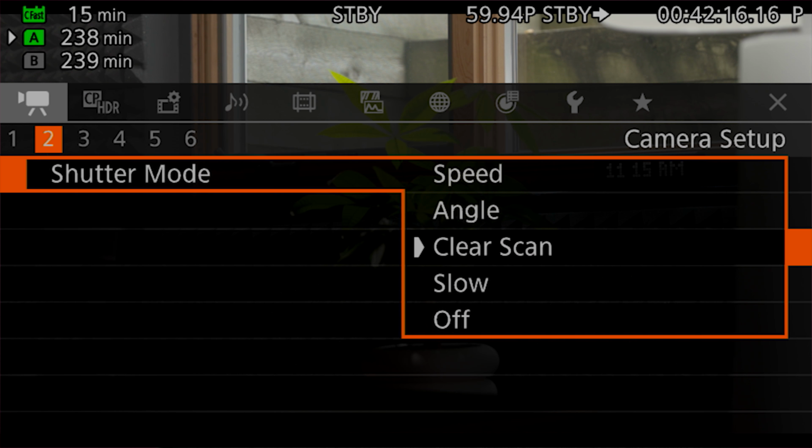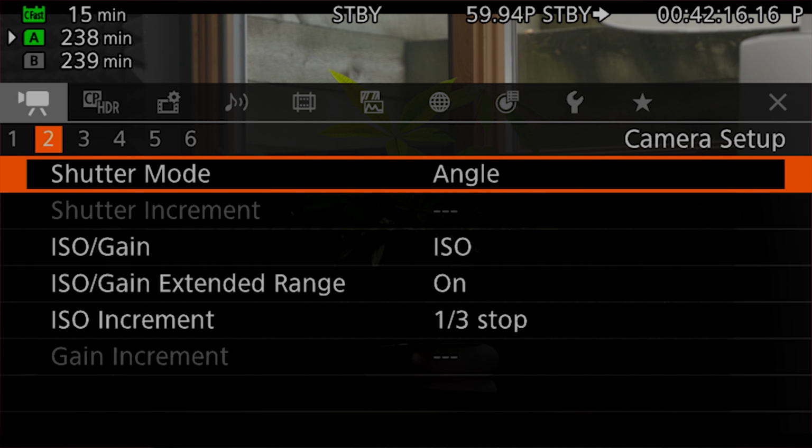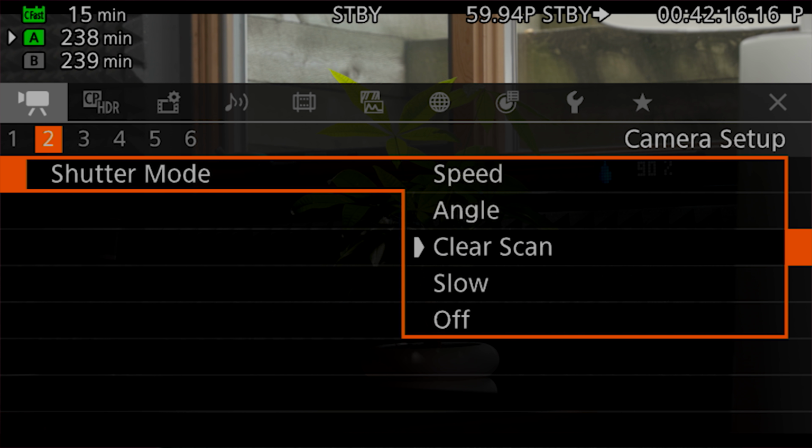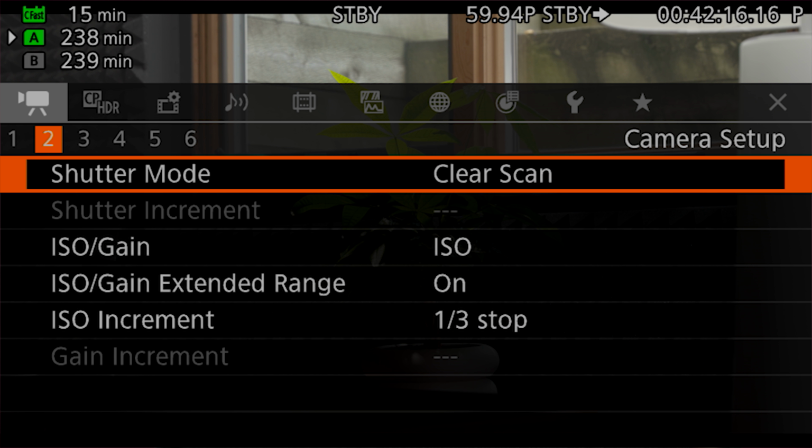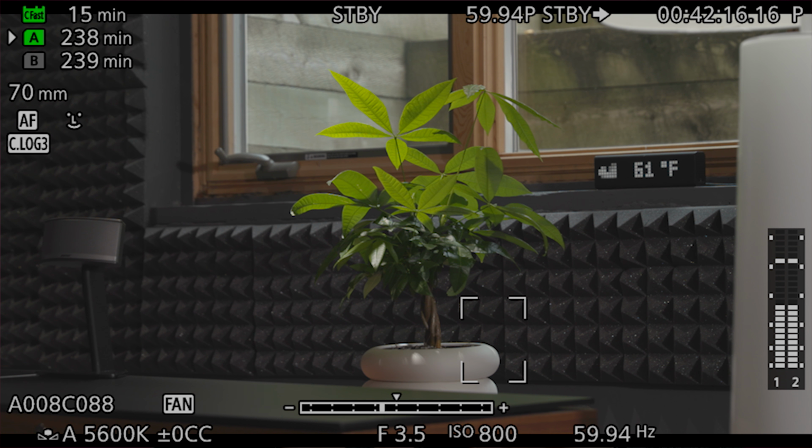There are 2 other modes on the Canon cinema line of cameras: clear scan and slow shutter. When you use clear scan, the camera will actually take a look at your scene, identify the flicker, and automatically sync up your shutter to completely eliminate that flicker. It's a very powerful tool and one worth looking into, specifically if you're doing, like I said, interview talking head scenarios with things in the background. That would be my first choice to get rid of the flicker.